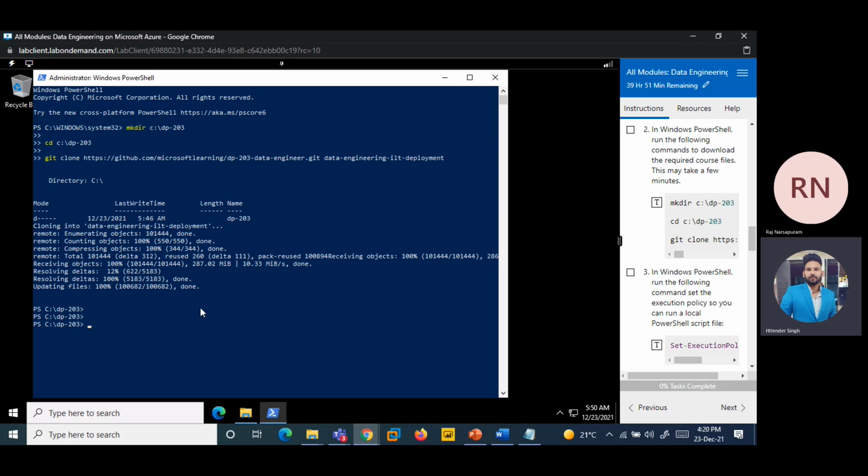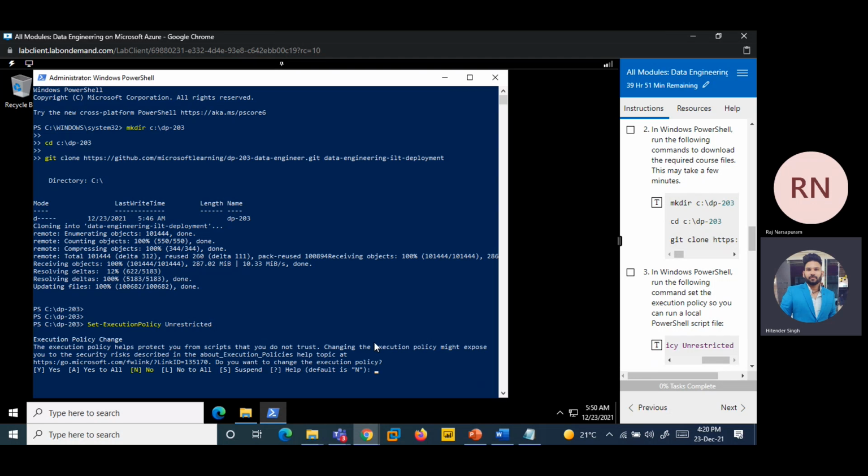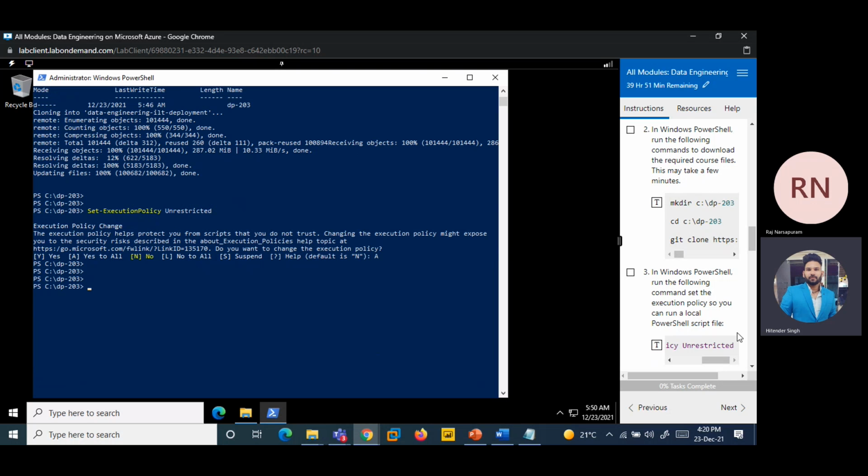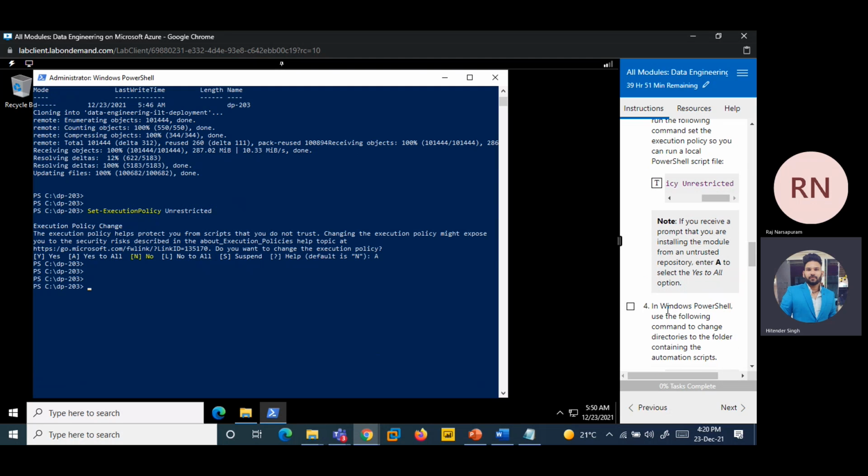Okay, so once it is done, to execute the local PowerShell script, I have to set the execution policy as unrestricted. I have to say A for all, hit enter. Once I hit enter, then I'll move ahead to the next step.